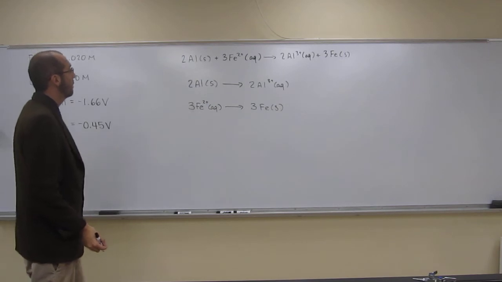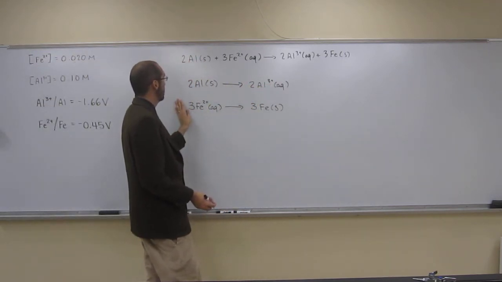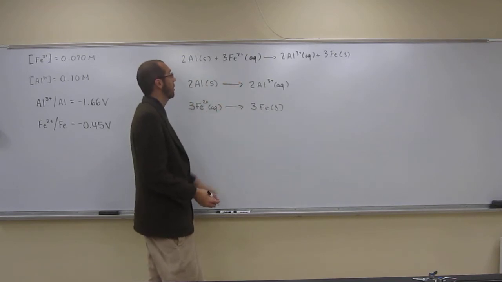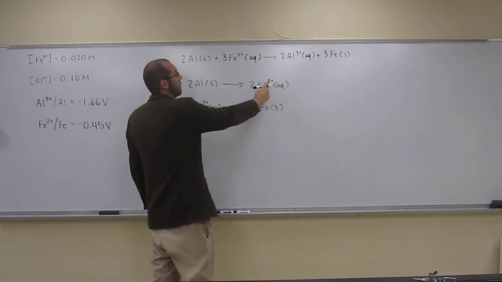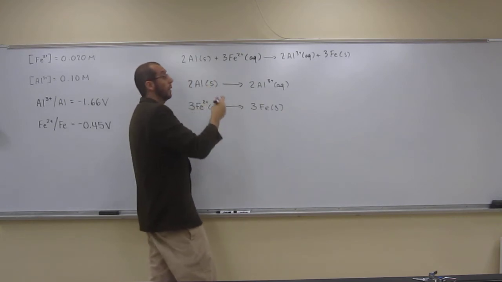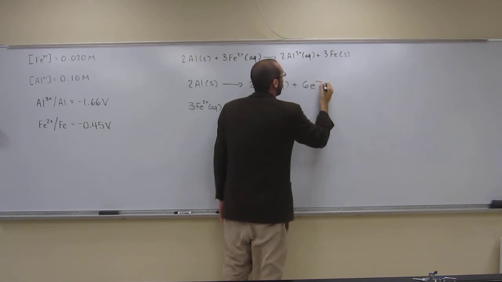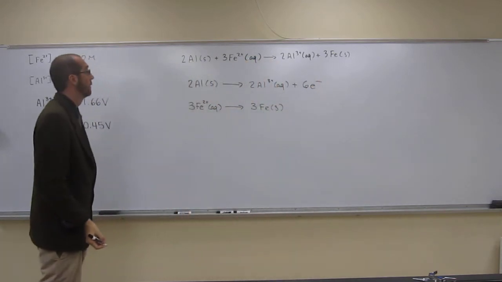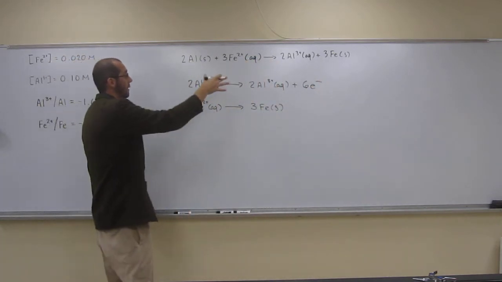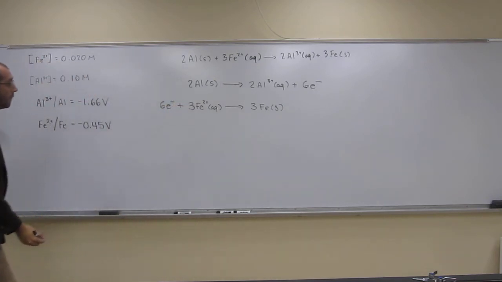So these are balanced. We know that the coefficients are balanced so we need to balance the charges. We see 2 times 3, that's 6 plus overall here, and we have 0 overall here, so we're going to have to add 6 electrons to that side there. So this equation is balanced so we're going to have to add 6 electrons here.